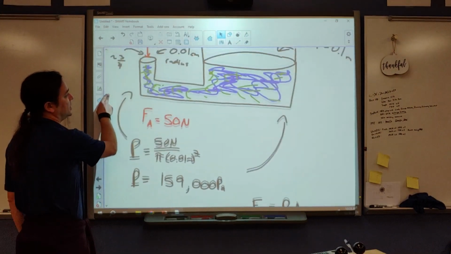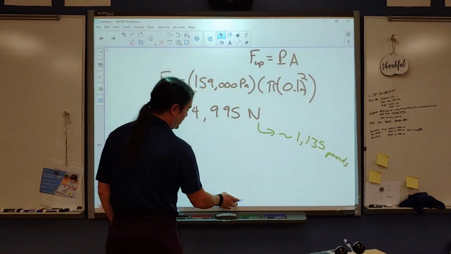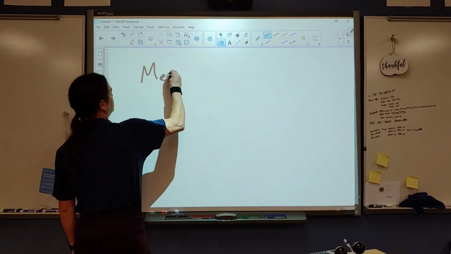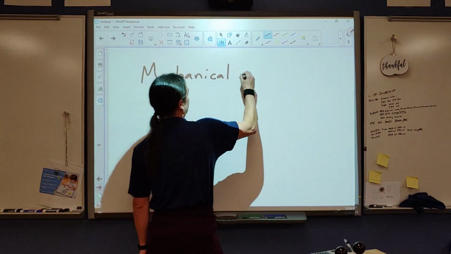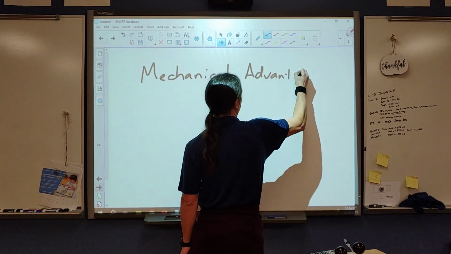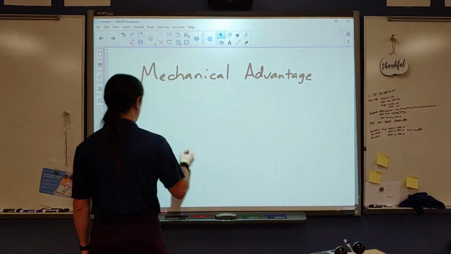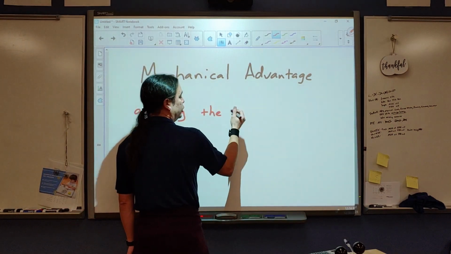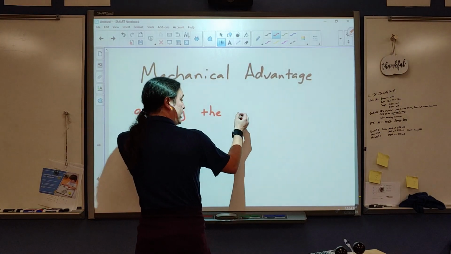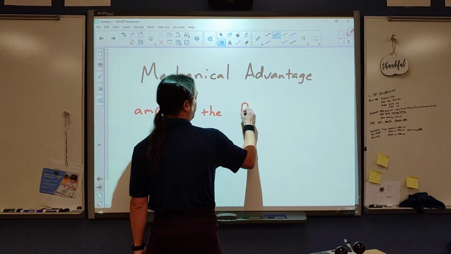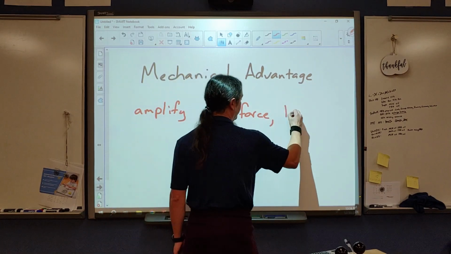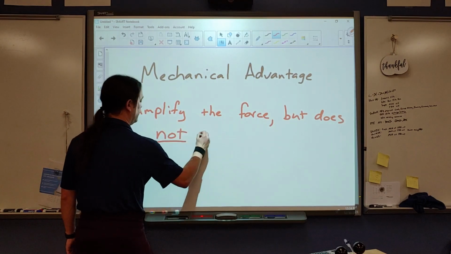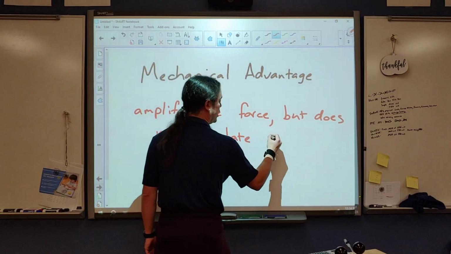The last thing that I'll mention on this is, because hopefully in your studies you've now studied this, we have amplified the force. This is something called mechanical advantage. This is when you amplify the force. You use a small force and some physics to make a much bigger force. Amplify the force. But this does not, I'm going to emphasize that, violate conservation of energy.